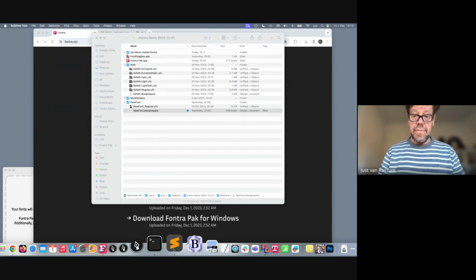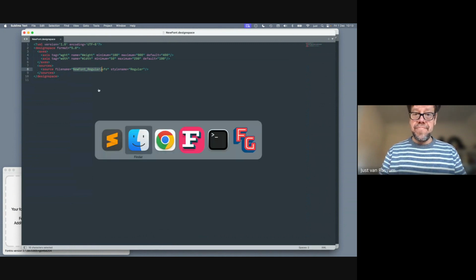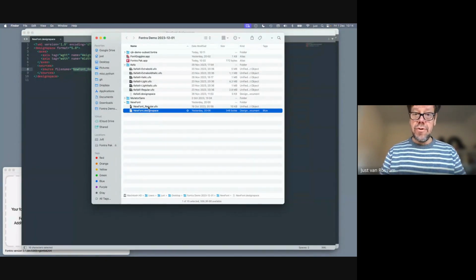Okay, and so this is a very minimal DesignSpace file. It has two axes, a weight axis with minimum, maximum, default, and a width axis, and it has a single source at the default location. So there's no other source. While it has axes, it's otherwise completely unpopulated. And the UFO is completely empty. It doesn't contain any glyphs yet.